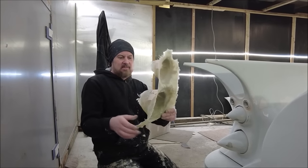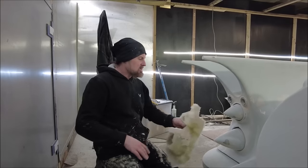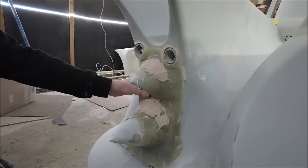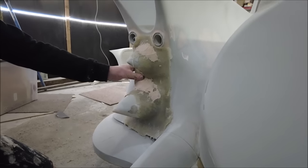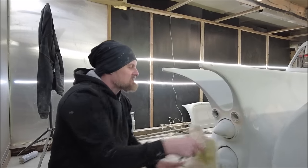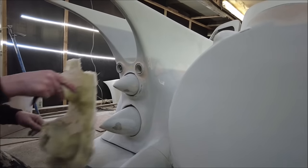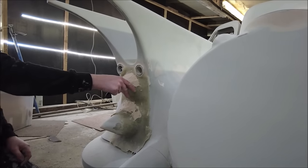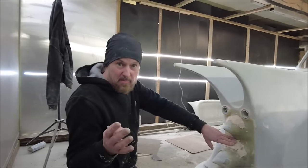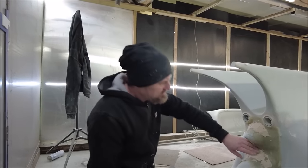We have this, which is quite abstract, but it's going to become a thing of true beauty. So if I offer that up, obviously it fits on there absolutely seamlessly perfect. So now I've got to design and think of where this needs to go. So it definitely needs, no matter what, to fill these uneven gaps, because it just doesn't look professional. So I'm going to mark it up, then we'll trim a bit off, and then we'll mark it again, trim a bit more off, and so on until it looks awesome. Let's do it.